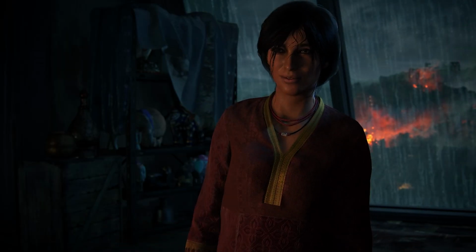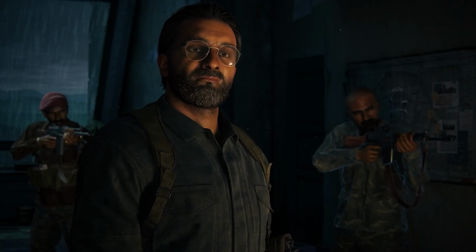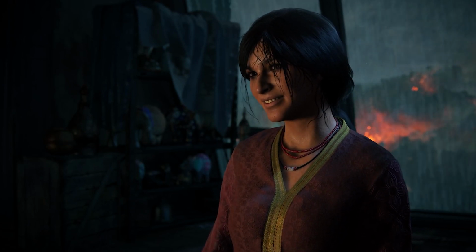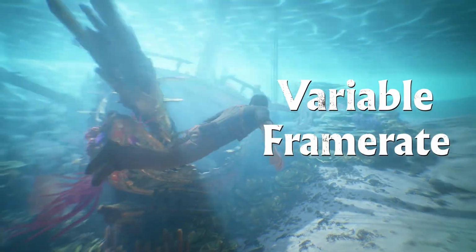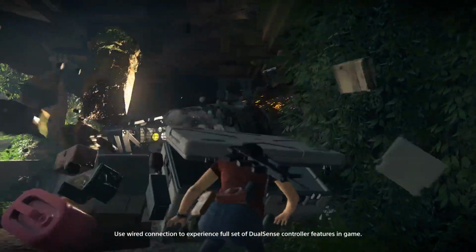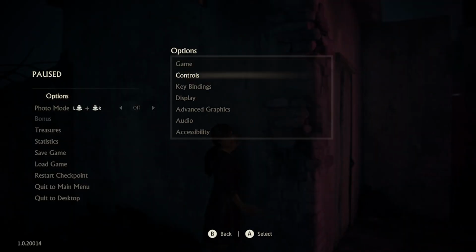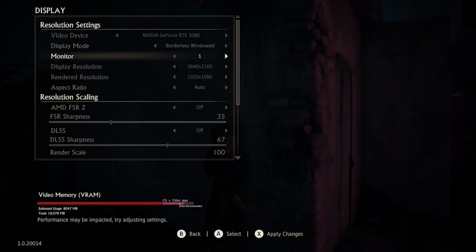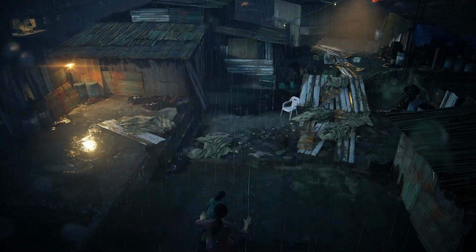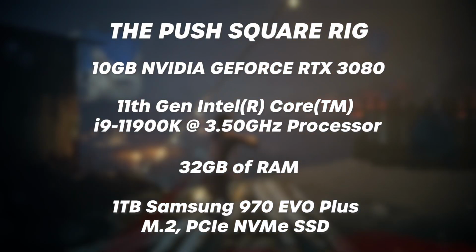Just to get the box ticking out of the way, the PC build of the Uncharted Legacy of Thieves Collection comes with the likes of a rethought UI, ultra-wide support, variable frame rate, 4K resolution, and even DualSense support when your controller is wired. Now you can fiddle around with these to try and find the best setting for your PC, but for reference we had the aforementioned 50 to 60 frames on ultra settings with the following PC specs.